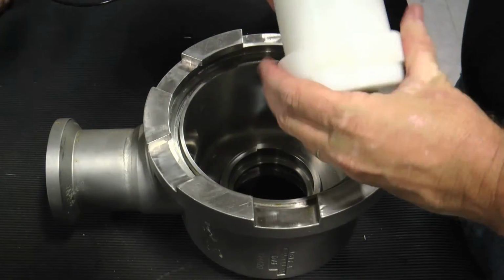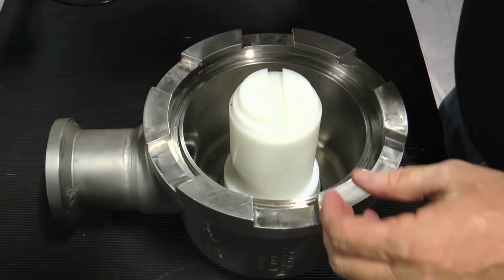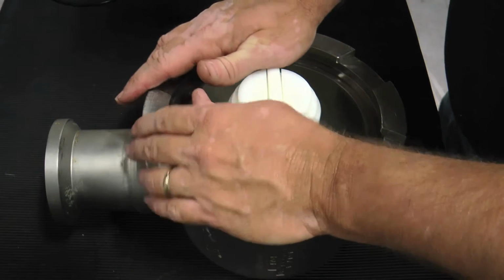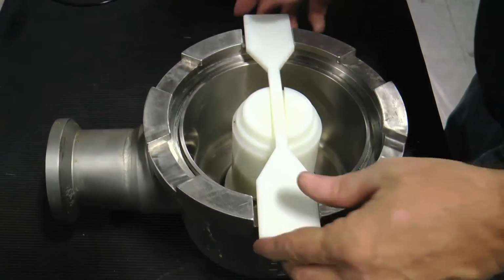Utilize the large diameter end of the seal installation and removal tool and align the tool slots with the seal seat. Next, position the paddle into the tool groove on the small diameter end and position the larger paddle ends between the head locking lugs. Position your hands above and rest them on either side of the paddle and push firmly into the head cavity.